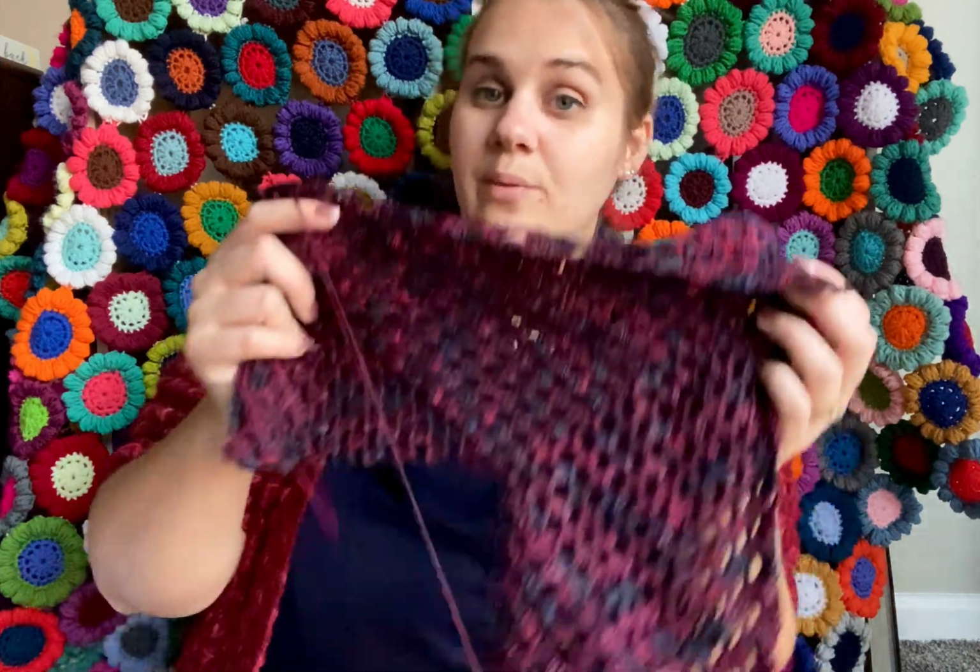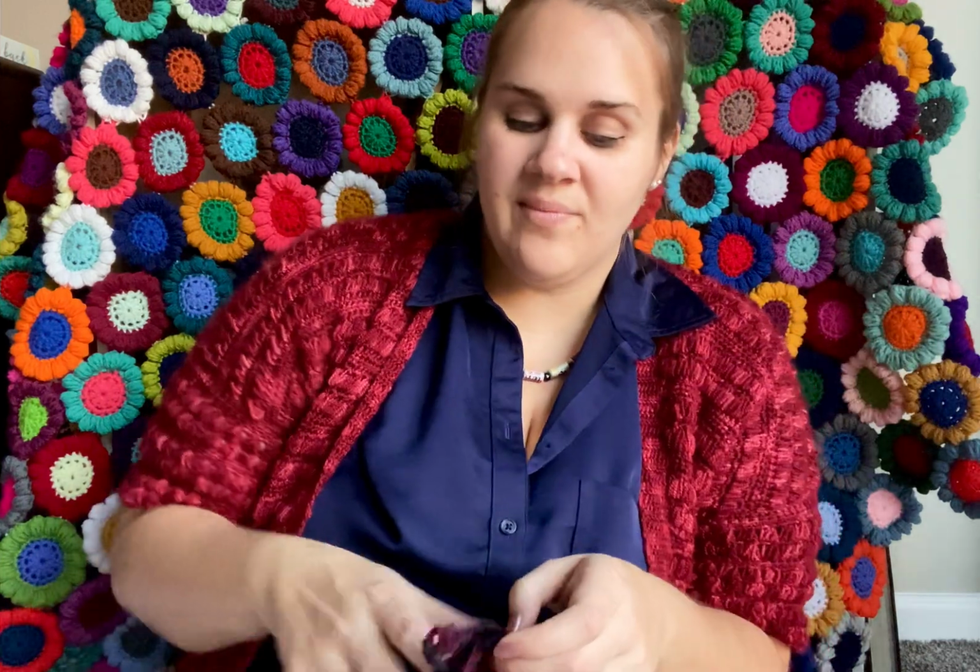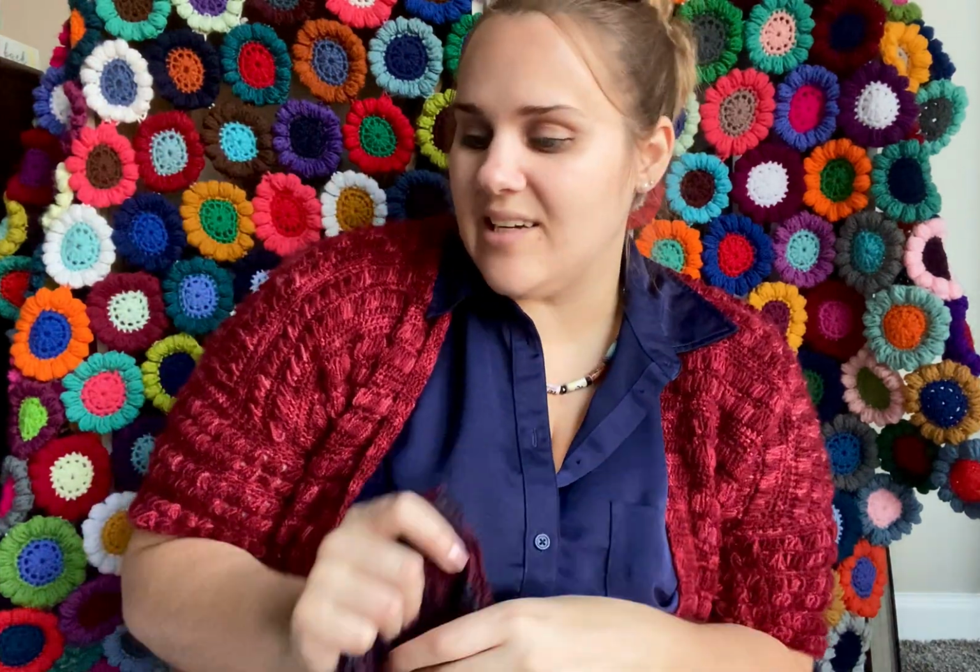I have a feeling I'll need at least one more skein, maybe two, but I really love the way this is working out. And I was really happy also to use something that I have in my stash, because at the end of the year, I'm really trying to de-stash as much as I can.